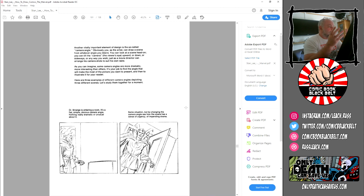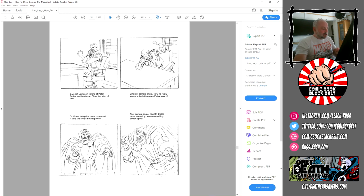Another vitally important element of design is the so-called camera angle. Obviously, you as the artist can draw a scene from whatever camera angle you desire. You can look at the scene head on, or you can tilt the camera, the viewer's eye, upwards or down or sideways, or whatever way you wish, to your own taste. And it goes on about that here, and it's a fantastic example. It's just so much more dramatic, bringing the camera around and tilting it over, and straight away you've got something going on. These are fantastic examples.